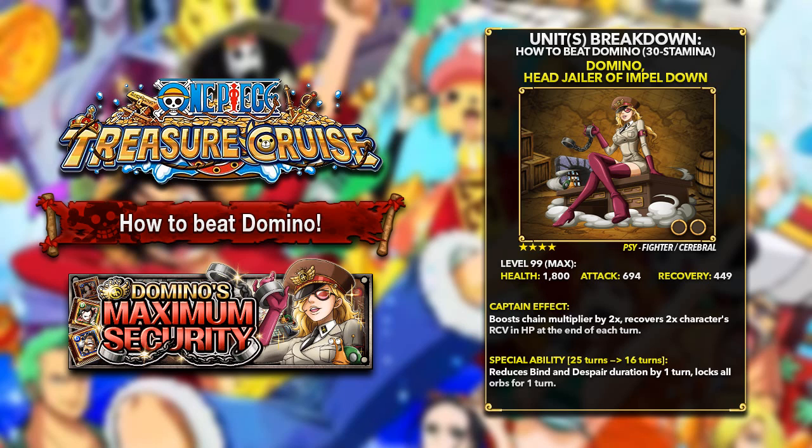And she recovers 2 times the character's recovery in HP at the end of each turn, which is actually pretty nice. So she has a recovery of 449. You double that and you're going to recover that at the end of each turn. So that's actually not even too bad. And a special ability, which starts at 25 turns and maxes out at 16 turns, will reduce bind and despair duration by 1 turn and then lock all of your orbs for 1 turn.